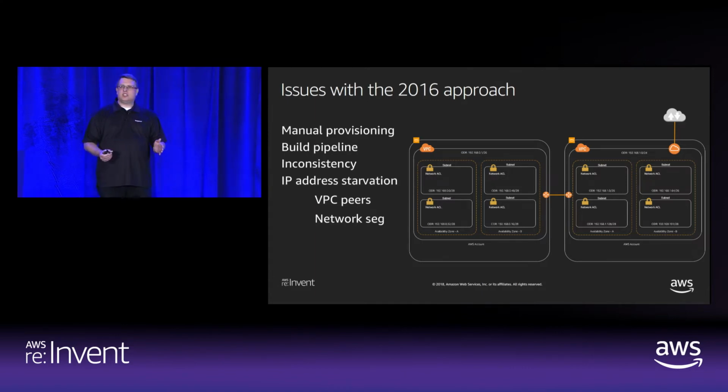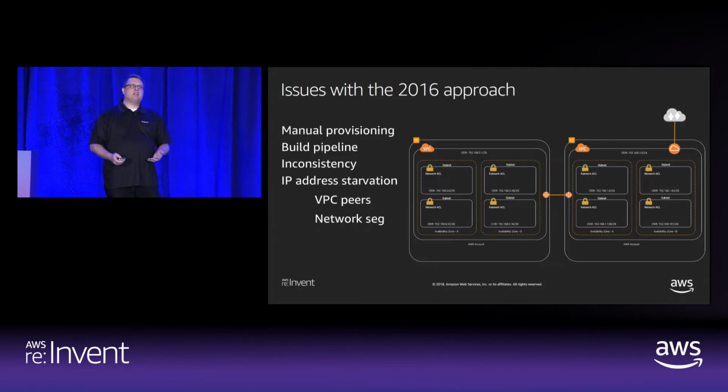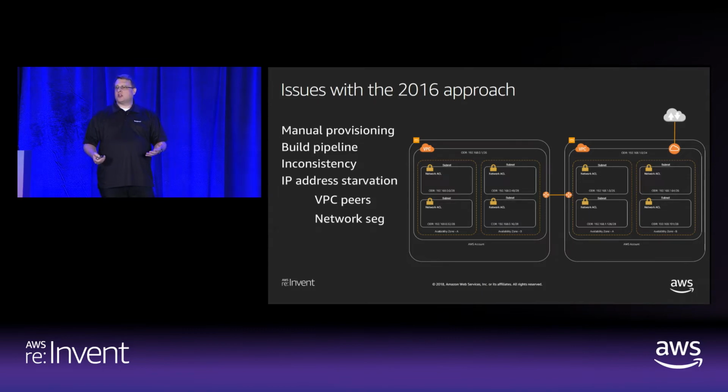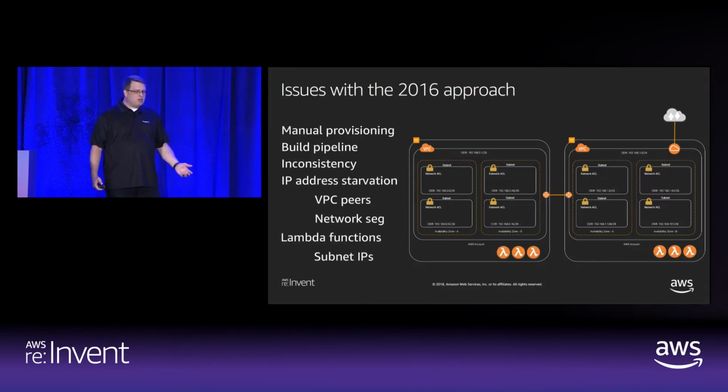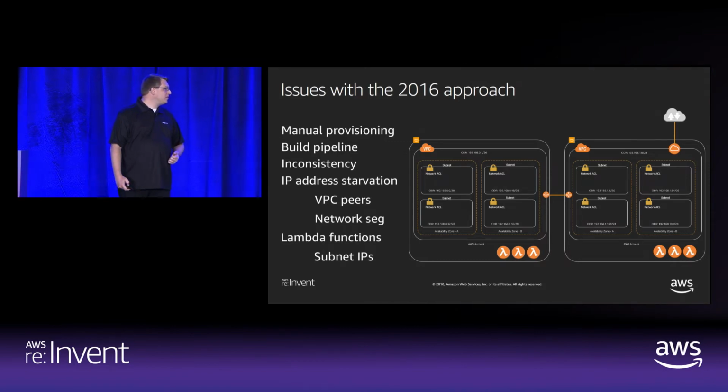And when you're faced with a situation where suddenly you're trying to use peering for VPCs and you can't have overlapping IP address ranges, you're kind of stuck, right? We also had network segmentation that said we want to see the following subnets and we want to see these kinds of things in them. So again, we're creating lots of subnets and wasting a lot of the IPs that we even had in the beginning. And then finally, because of this complexity, because we wanted our CloudFormation templates to work the same across multiple AWS accounts, we would create a whole bunch of Lambda functions to just do lookups of IP addresses and subnets and those kinds of things.